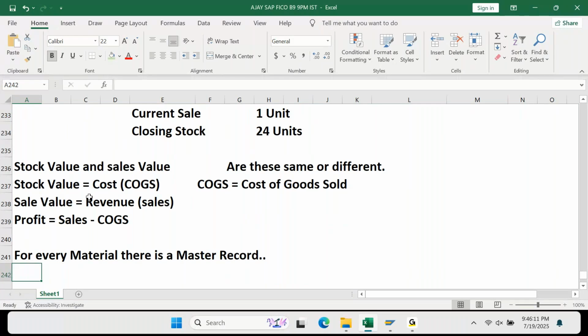Meaning your barcode is reading the data only if the material master is maintained. Let it be any system, not specific to SAP. Agree or not? If it is not reading the data, you would have noticed the person on the counter is looking at the barcode, entering that number, 4567823 something. Agree? Meaning for every material there is a master record or not. Material master in short.